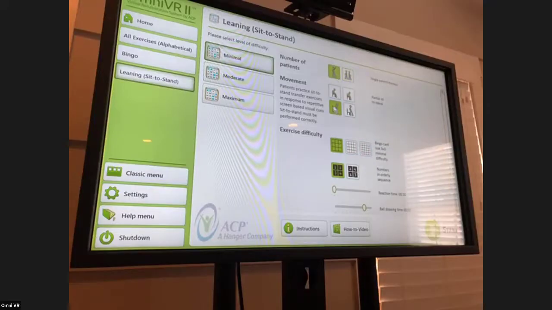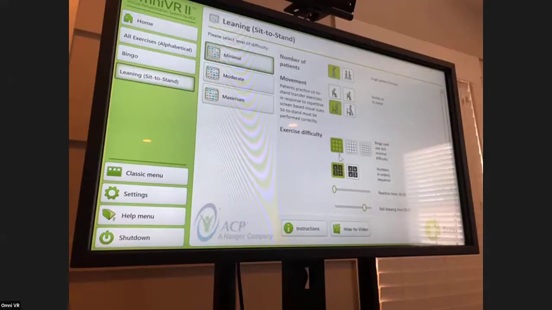And you'll notice right here it's highlighted partial sit to stand. So this can be changed. If Jill was just having difficulty with that flexion phase, I could do minimal flexion. I could choose moderate flexion, and we could just focus on forward flexion without the butt ever coming up off the seat. But we're going to make her do a partial sit to stand, right? She does have difficulty with forward flexion, and the rest of it she's able to do, so we just want to focus on the first part of the task.